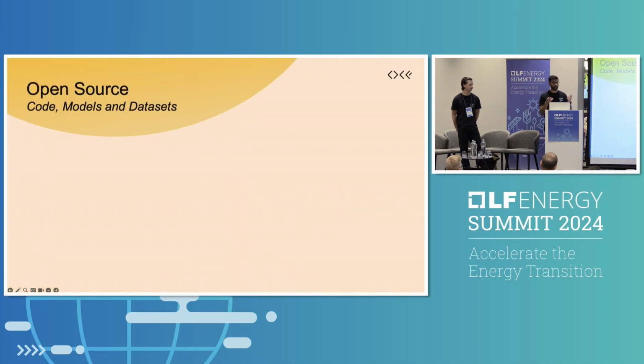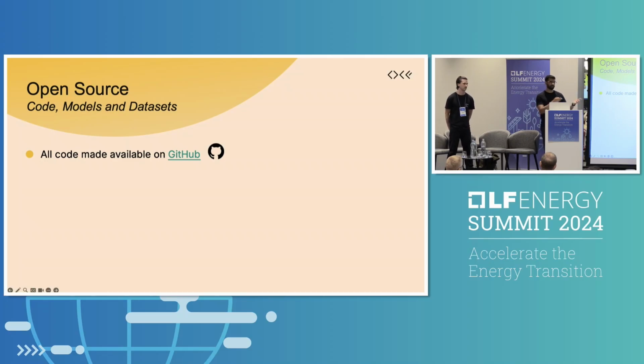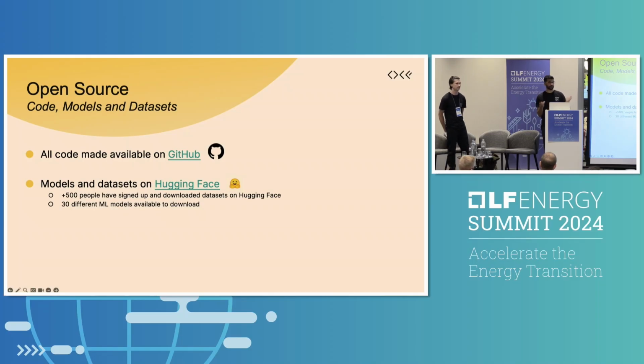In terms of what open source actually means for us, as Zach has mentioned before, it's code, models, and data sets. So all of our code is available on GitHub. We have over 90 public repositories that people could look through for a variety of things, from our machine learning pipelines and model architecture to our data ingestion pipelines or front-end work. We also have our models pre-trained as basically a set of weights on Hugging Face that can be downloaded and used. And we have 30 different varieties of models actually on there. We also have data sets on there that can be used as inputs to those models.